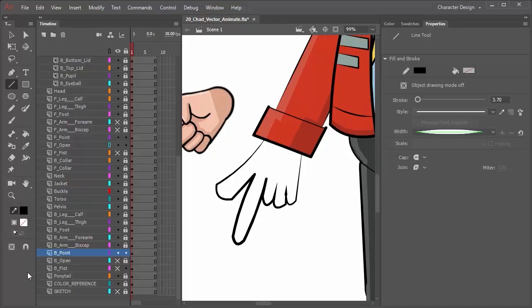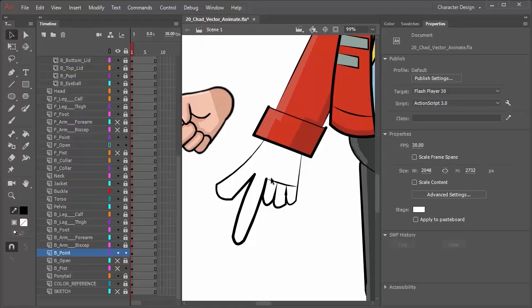And make sure we have snap to objects turned on. I'm just going to come in here and do something like this. Then hit the V key and come in and start rounding off these knuckles just like that. And I might bring the thumb down a little bit.